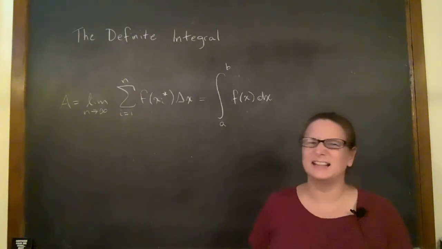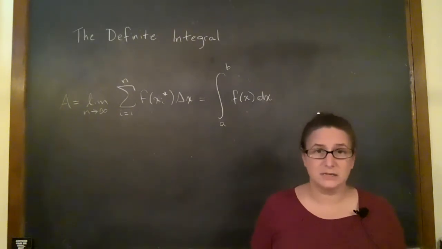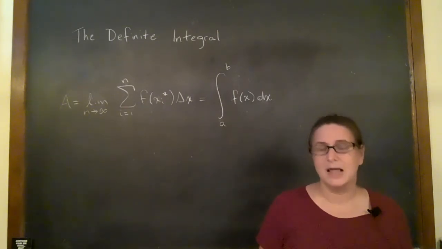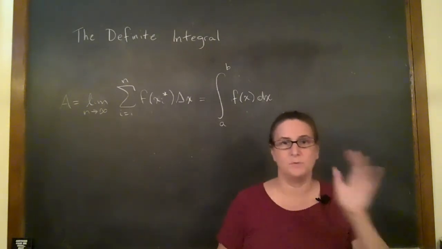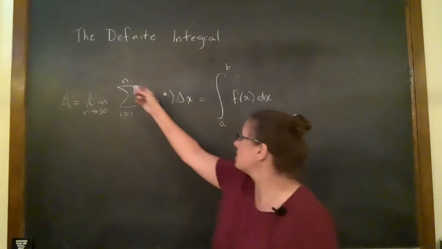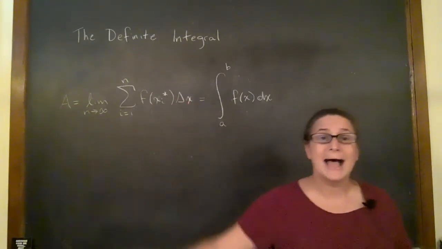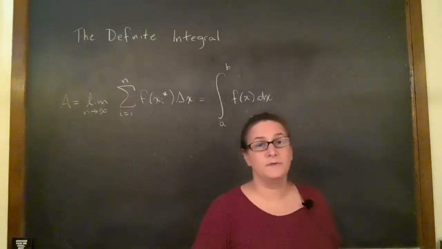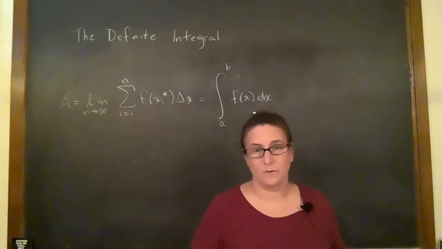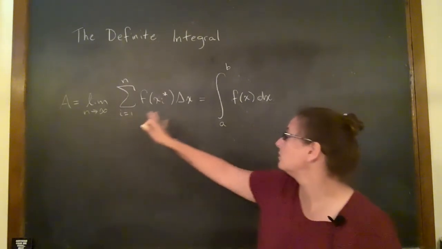You probably can't do it for something that's really, really complicated, but for something fairly simple, you can actually do the limit. And you can do it multiple ways, whether it's the left endpoint, the right endpoint, the midpoint. This is all going to look a little bit different when you put that into that expression, but the limit, once I take n to infinity, it's going to be the same, okay? As long as your f is integrable.